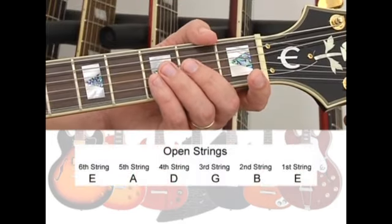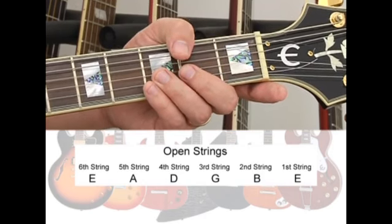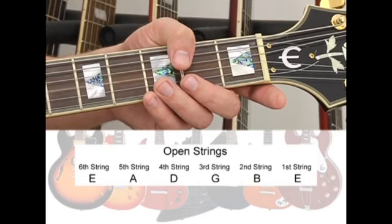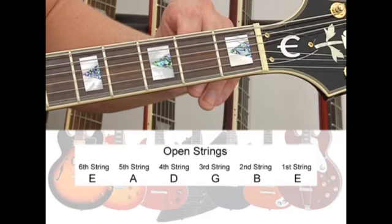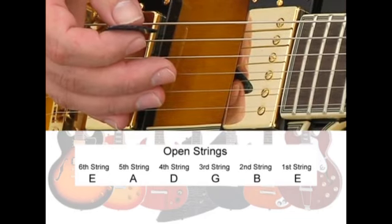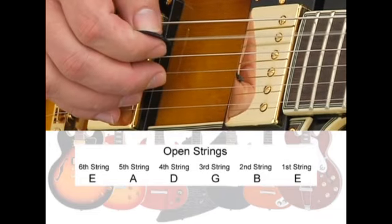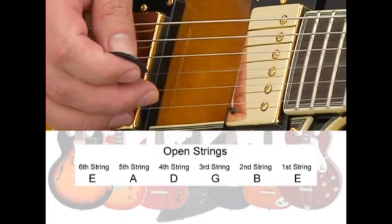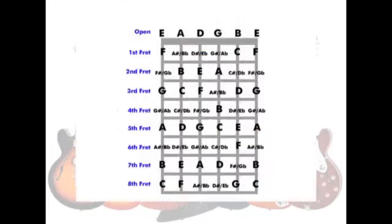Fifth string open is A. The fourth string is a D note. The third string is a G. Second is the B string. And the first string is the high E string. Altogether, starting with the sixth string, the open notes are E, A, D, G, B, and E. For your reference, a fretboard note chart has been included in the bonus section of this video.